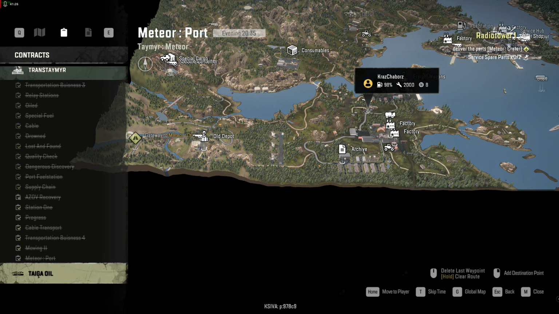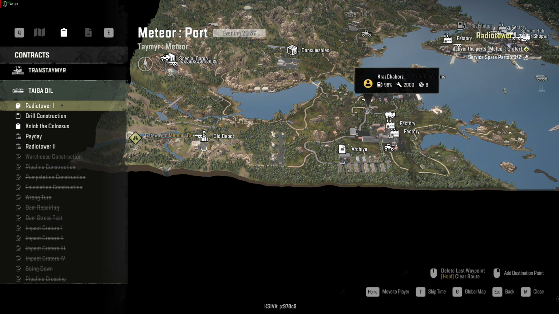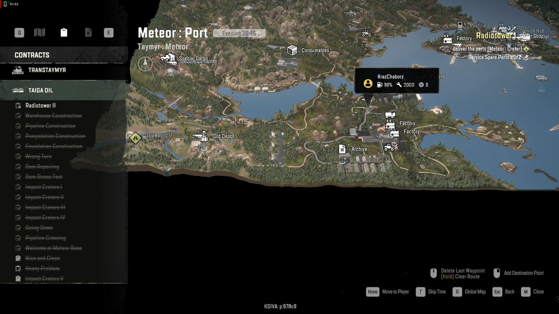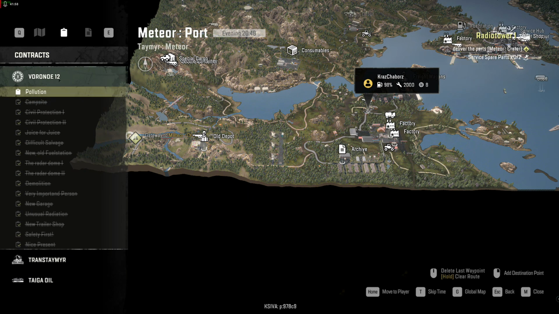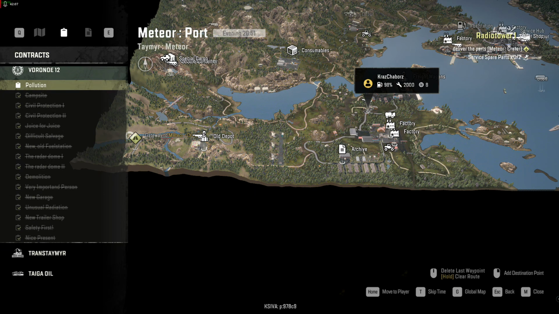Because there's nothing like those jobs down here. They gotta be on Crater. These are all on Crater. Radio Tower 1, Radio Tower 2. Those are all Crater jobs. I took another shot at doing it. Nope. It just won't work.